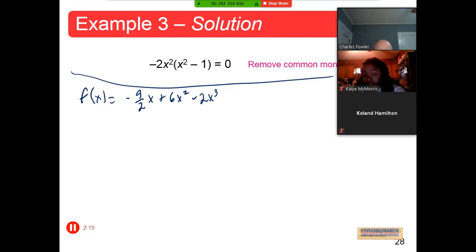Now, of course, one way to sketch it would be to start a t-table and plug in values and go from there. I think you'll find if you try that, that's going to be very long, very involved, and you might be a long time before you get a picture of what the function really looks like. So that's not the way to go on this. The way to do it is to use everything that we put in our toolbox so far and see if we can figure out how to sketch it. What would be your suggestion of what to do first? Any ideas?